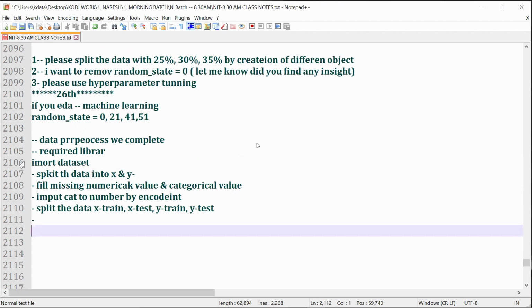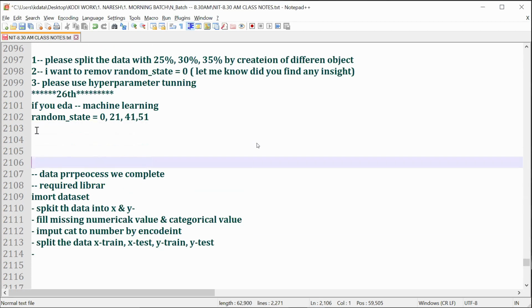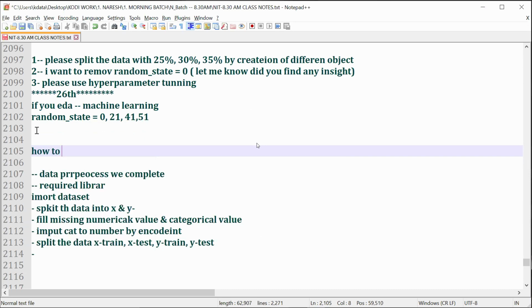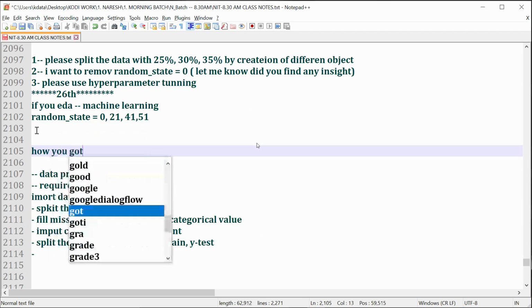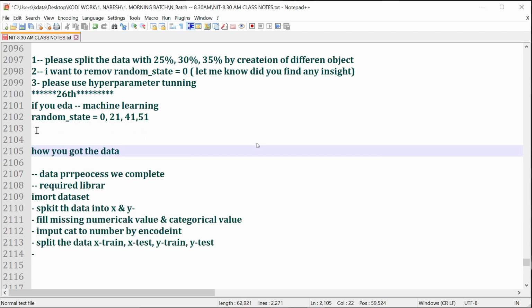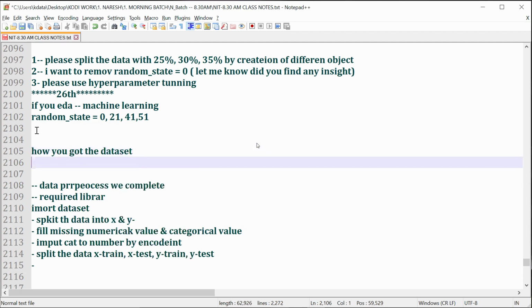But before that, an interview question: how did you get the data? How do you get the data sets, from which resources? You may answer: from a database and APIs, from the client directly, and from the data warehouse team.